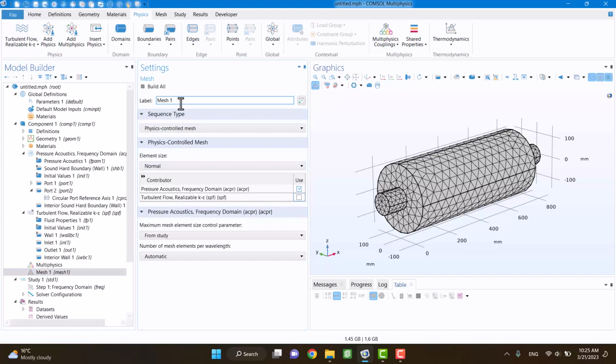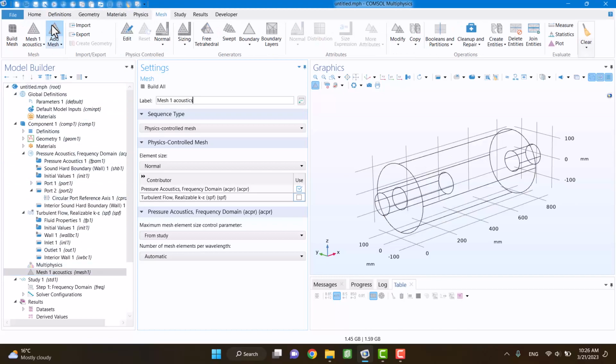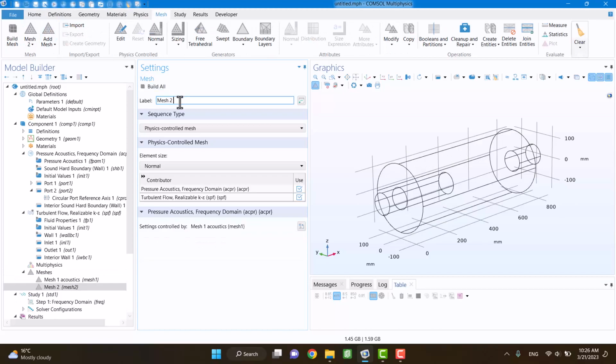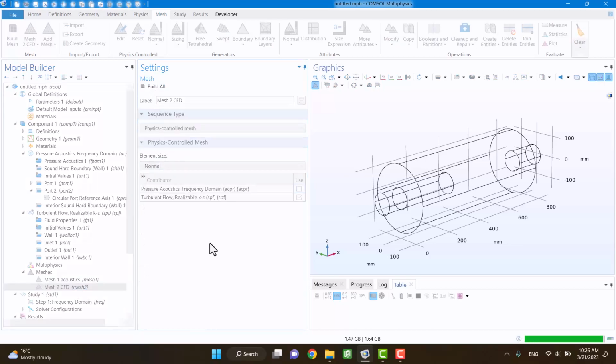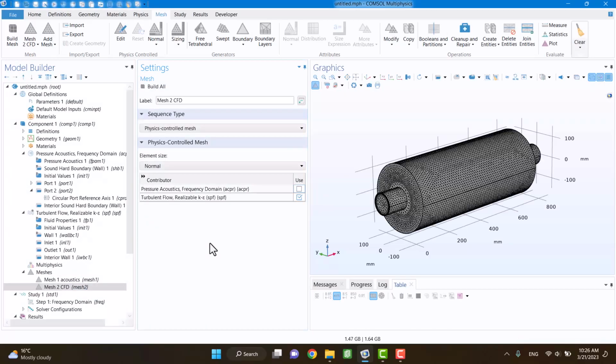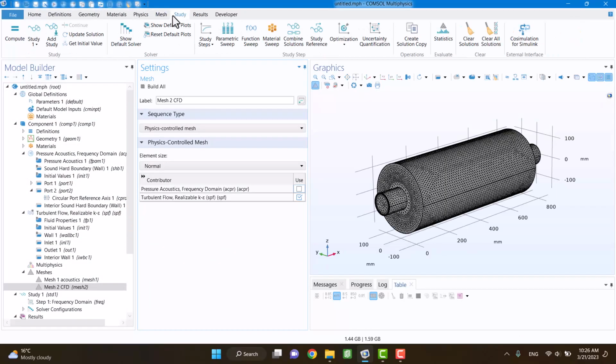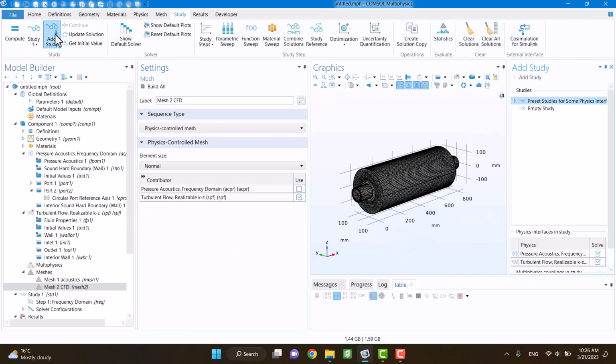So I'm going to uncheck turbulent flow. I'm going to create a new mesh for CFD. Then I'm going to uncheck pressure acoustic. As you see, fluid flow mesh has much smaller elements.